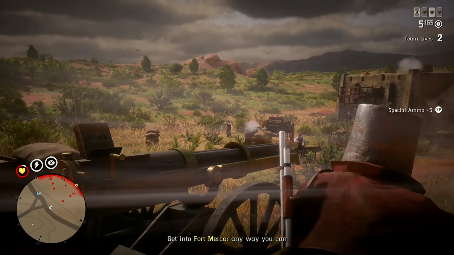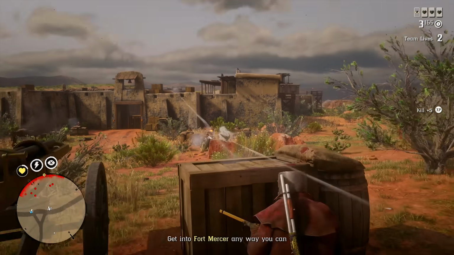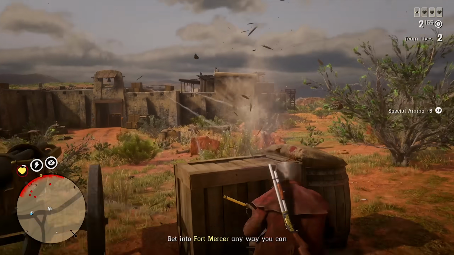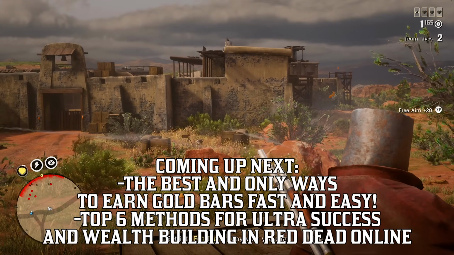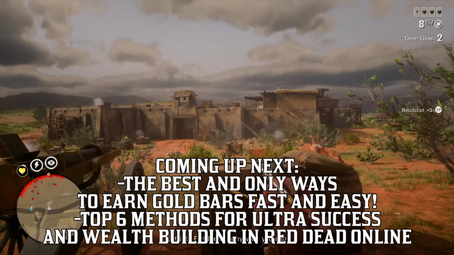And while it may be tempting to pull out your credit card to buy some gold bars so you can get a jump on things faster, this is definitely not the wise choice to make. And today here on the show, I will be giving you the top 6 best methods on earning gold bars fast and easy in Red Dead Online.